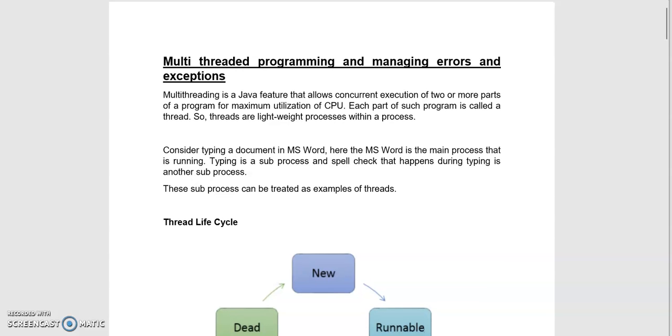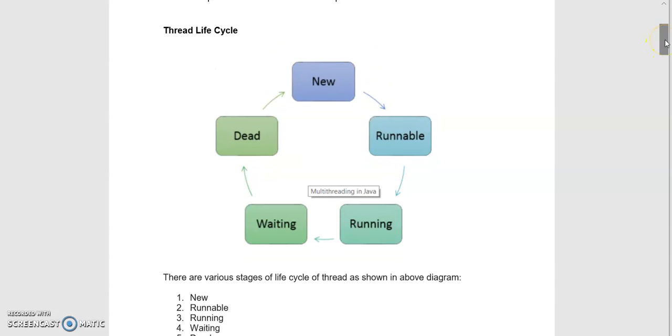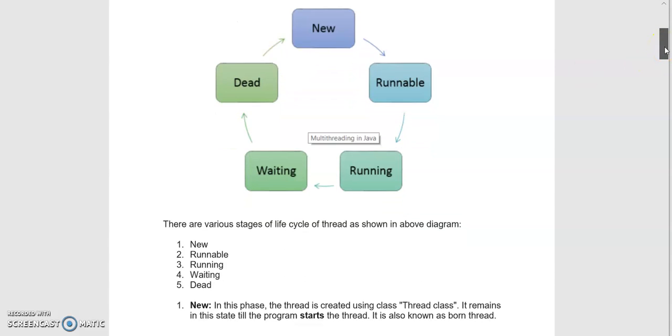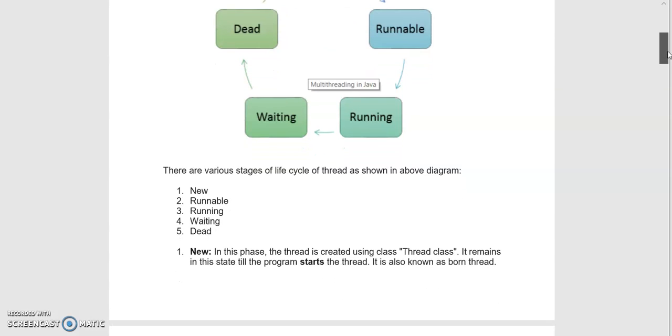Now moving ahead, we need to have an idea about the life cycle of a thread. So this note will be helpful in understanding. It has got a good amount of data which can help you learn. This thread life cycle is classified under 5 stages. One is new, then runnable, running, waiting, and dead. So these 3 stages, that is runnable, running, and waiting, are intermediate stages that happen between new and dead, and that depends upon which thread is being run and which thread has come to the forefront.